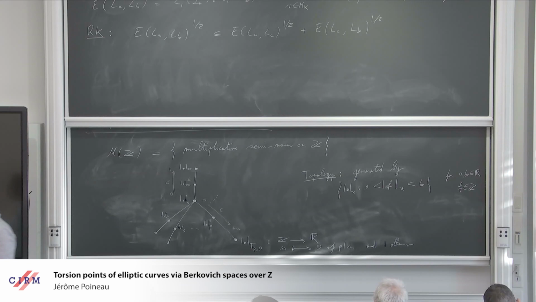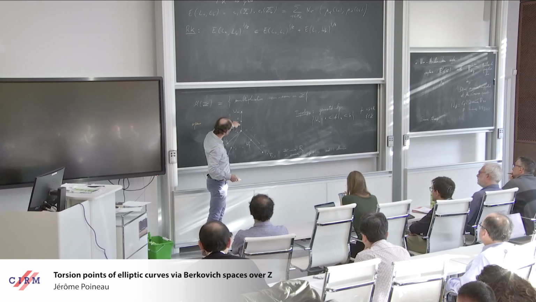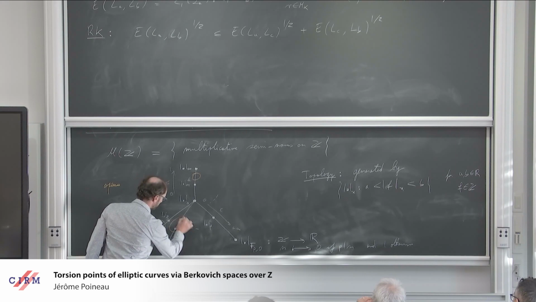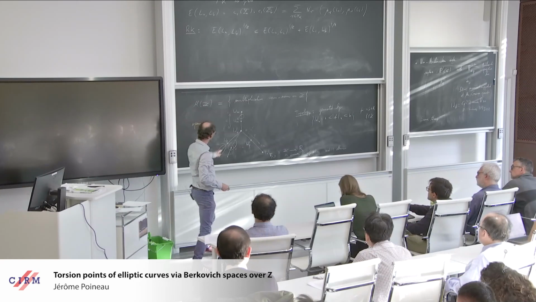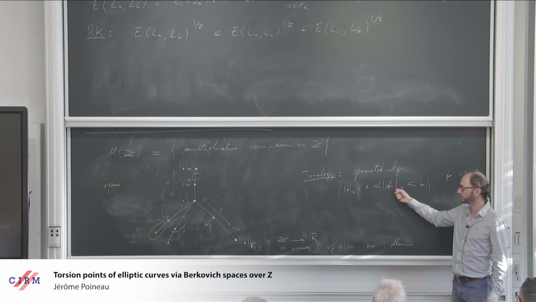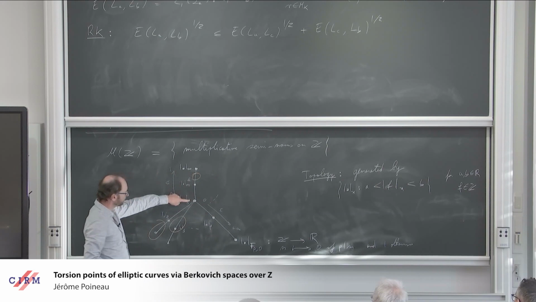And so, okay, I'm not going to do the exercise, but just show you some opens here. The segments here are really segments like in the usual topology with a parameterization given by this one. I'm not cheating here. So this is some open set, this is some open set, this here is some open set too. The most interesting thing is what happens around this point, the trivial absolute value here. If you want to do some computation, I honestly suggest that you do it if you've never done that before. You just pick some number, like 6 or 15, and try to put some bounds and see what happens, and you see that you have actually pretty big neighborhoods of this point here. Something that would look like this.